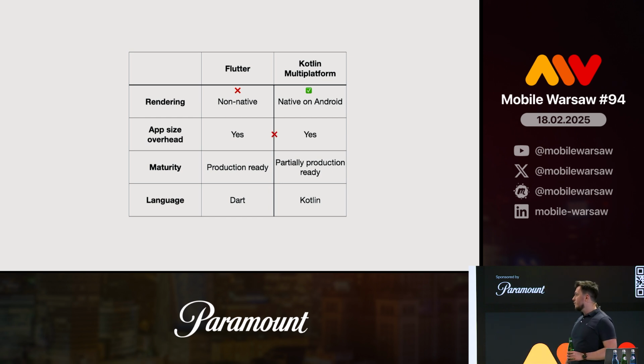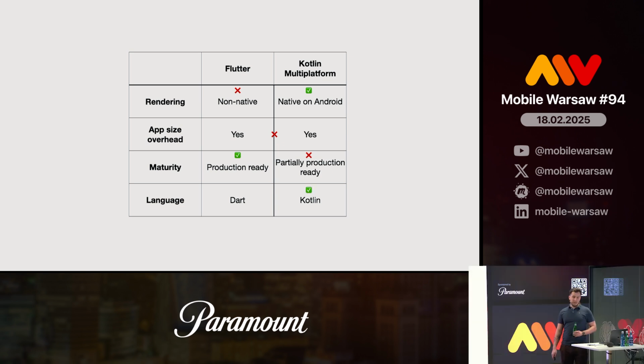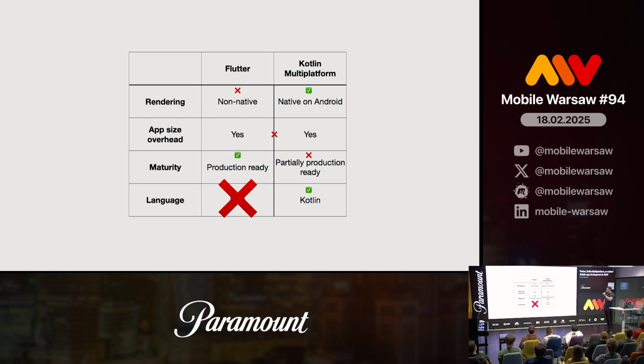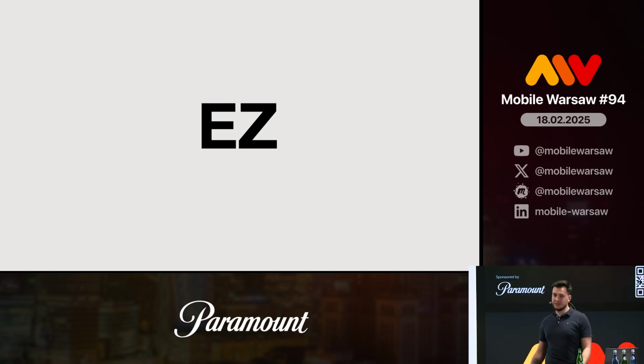App size overhead is a no-brainer. It's not good on any side. Maturity, of course, Flutter. Flutter is the bigger one, is the big player here. You can safely use it on production. And when it comes to language, well, Kotlin, obviously, that's a big note, so sorry. Still JavaScript, right? So Kotlin two to one to Flutter, let's finish this talk.